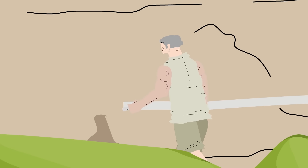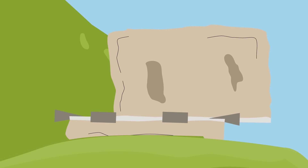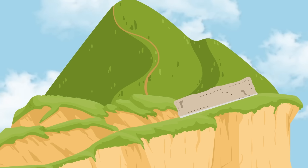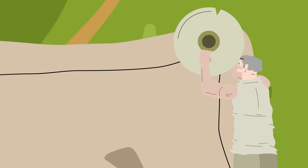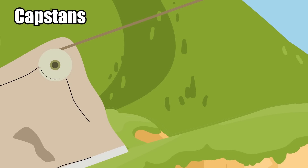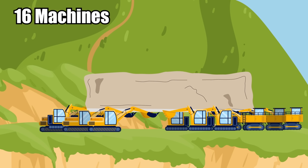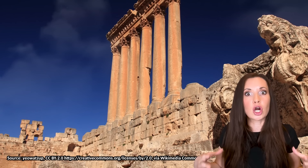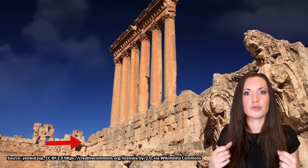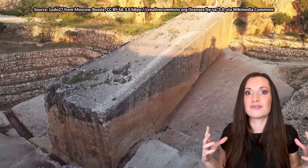One common method involved chalk lines and wedges: they would draw an outline on the rock face, insert wedges along the lines, and hammer them in until the rocks split. Transporting the stones was another challenge — they had to travel half a mile from the quarry to the temple site, luckily slightly downhill. They likely used a pulley system with capstans attached to pulley blocks on both sides of the load. Moving these stones would have required 512 men exerting the power of more than 10 tons. The temples at Baalbek needed strong foundations to support their vast structures, and the Romans' engineering prowess is evident in the towering pillars they left behind.